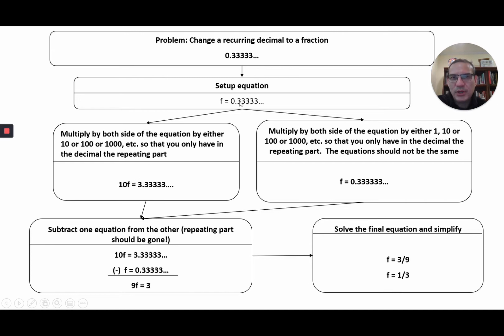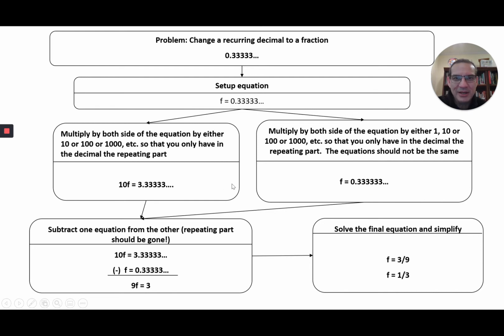You have to do the first equation, and you end up with 10f equal to, and using the property of decimals, if you multiply by 10, you move the period 1 to the right, and then you end up with 3.33. So here you have a number with a decimal that has the repeating part over here. Now, for this part, I don't have to do anything because it's already configured in such a way that the repeating part is right here.